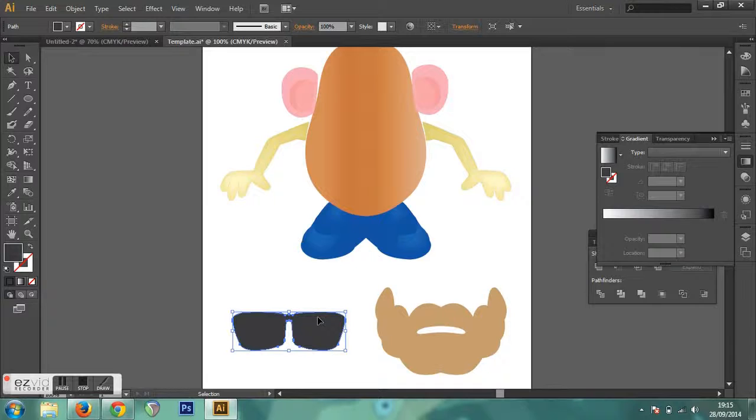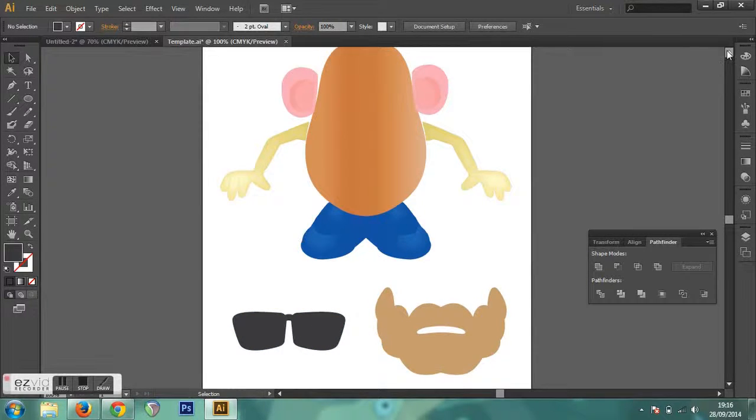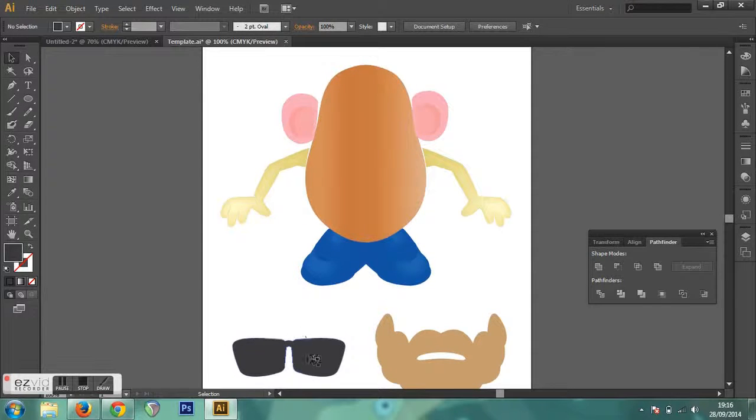You're going to be developing your own accessories for your Mr. Potato Head character based on whichever icon you picked out, the hat. So whichever one it is you're looking at, you're going to be developing different accessories for them. Things that look a little like this, which you can drag and stick on Mr. Potato Head's face. So what we're going to look at is how we can apply gradients to those and make them look like they've got a bit of depth.